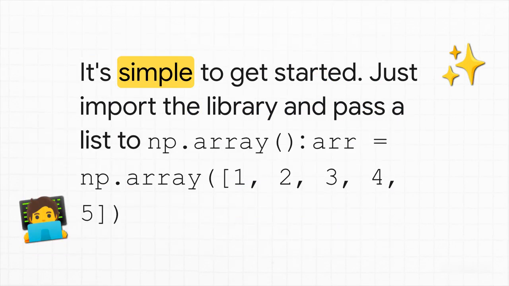And you know what? Getting started is so simple. First, you just import the library. We usually give it the shorthand np. You'll see that everywhere. Then you just use np.array and pop your list of numbers right in there. Boom, that's it. You've just created a NumPy array and you're ready to tap into all its power.